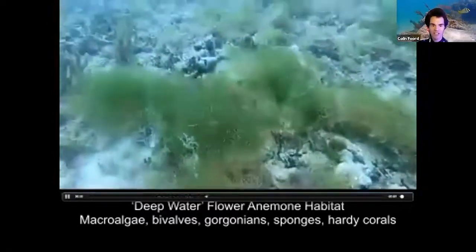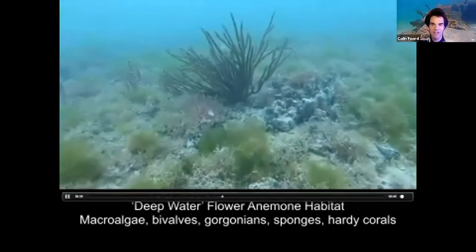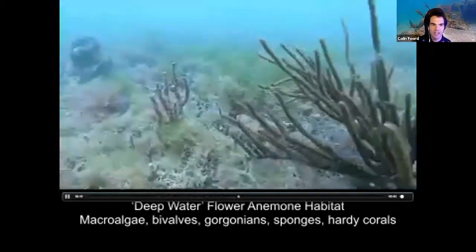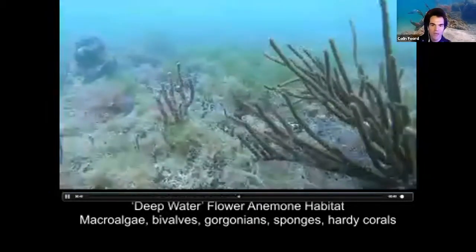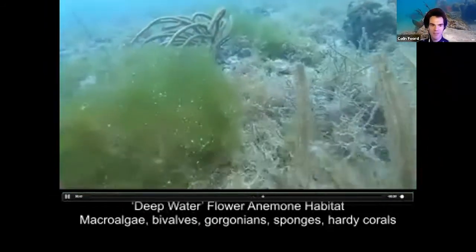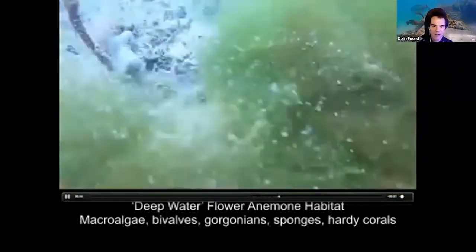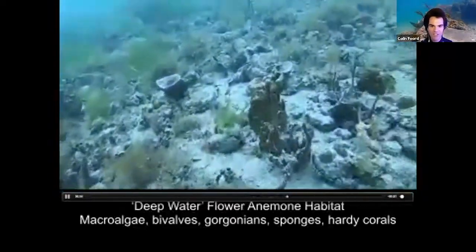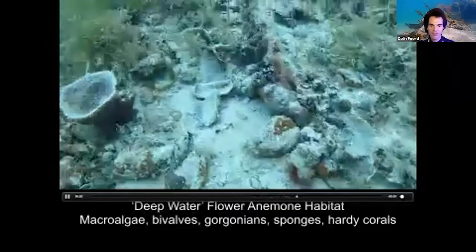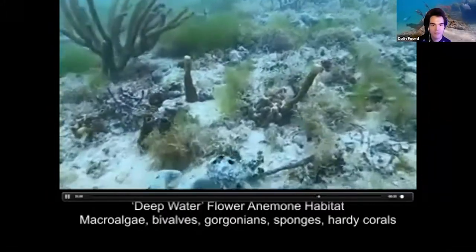This was last summer. And you can see there was a kind of a green algae bloom going on here. And over the course of the year, habitats do change quite a bit, depending on the abundance of the algae that is growing. But you can see that there's red cyanobacteria, red macroalgaes, coralline algaes, branching coralline algaes. So there's a bit more of the red color, but you can see that even still they're fairly well flushed.